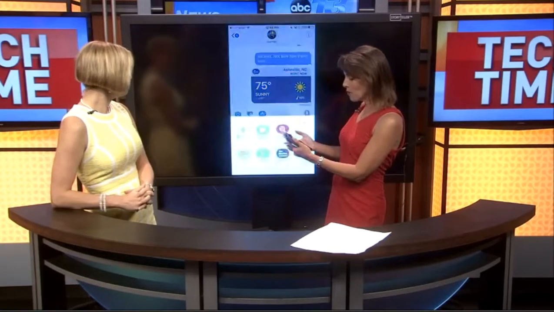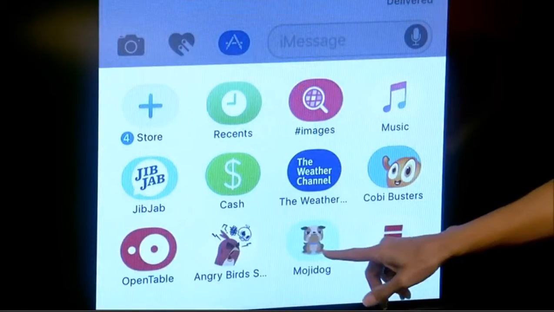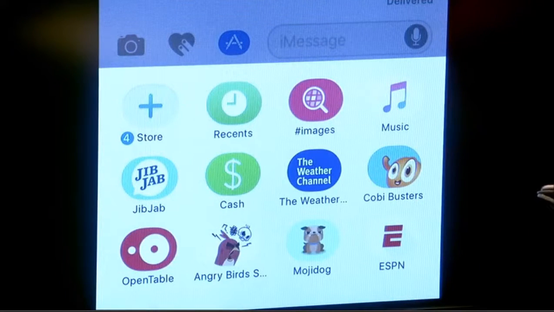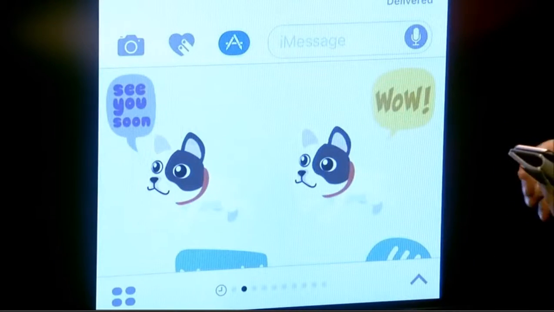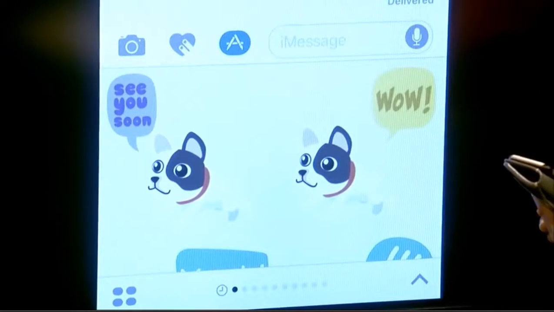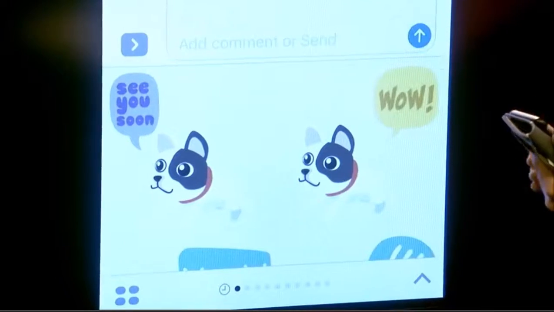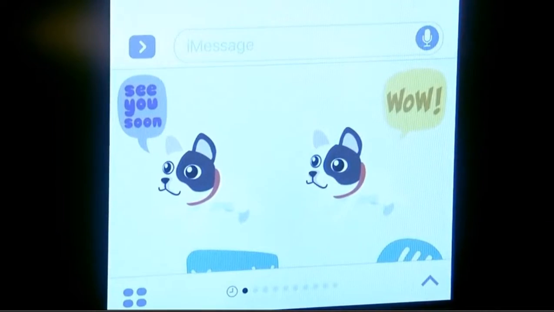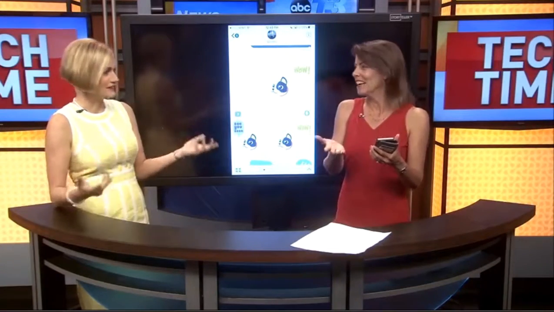So some other fun things you can do is stickers. So I'm going to click on here so you can actually get stickers. And these are really fun. So if somebody sends you something, and maybe you sent that picture to your sister and you say, wow, that's cool. And you can actually send that to her. So rather than just putting the word wow, you're really adding something personalized. That's exactly. Personalized and fun.